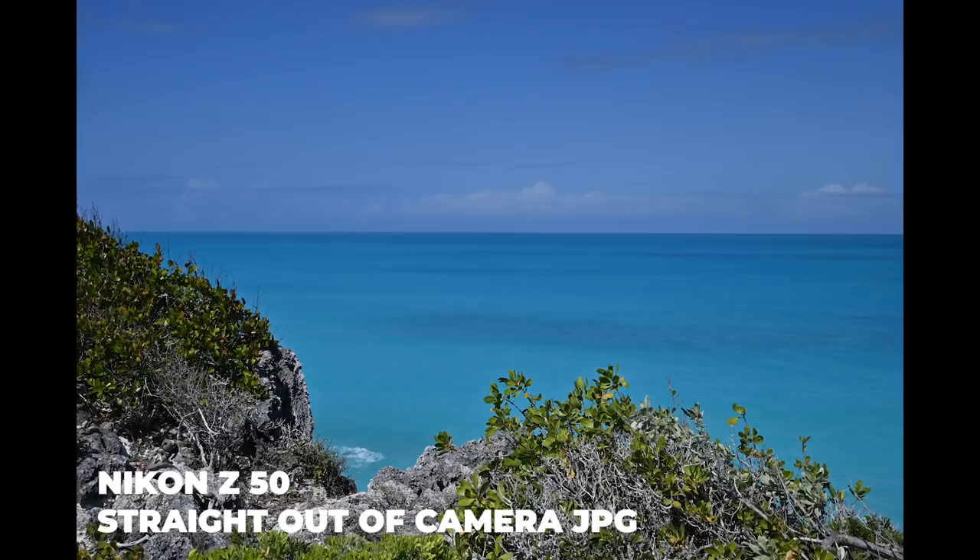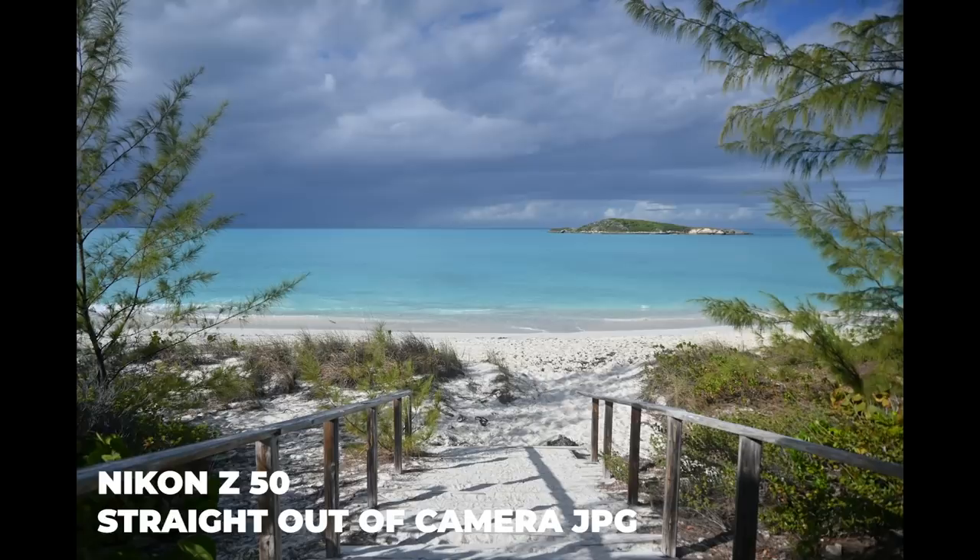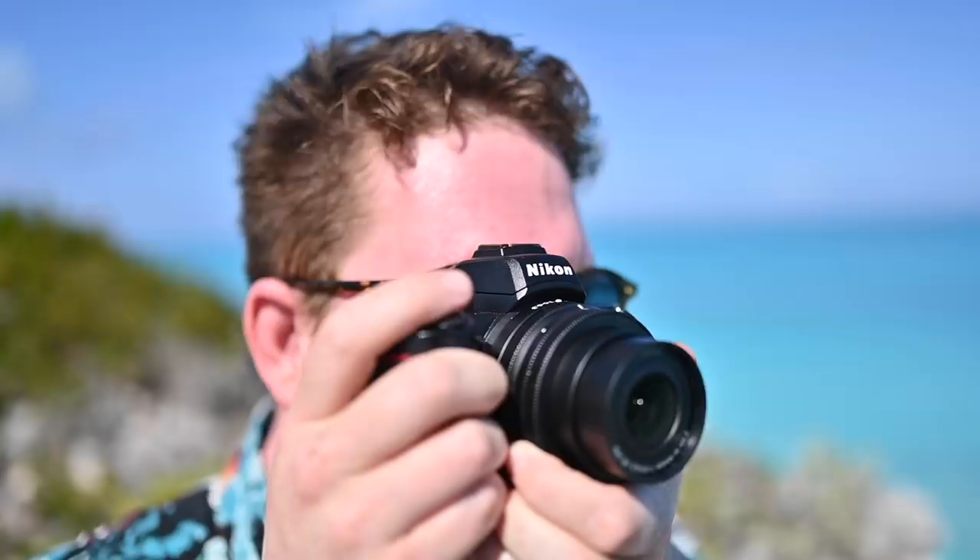I am totally happy with where all the buttons are placed — everything just seems to make sense. The ergonomics are great and as a walk-around camera, the quality is more than good enough in every circumstance we've discovered so far. Let's go take some more photos of the impossibly blue water here.